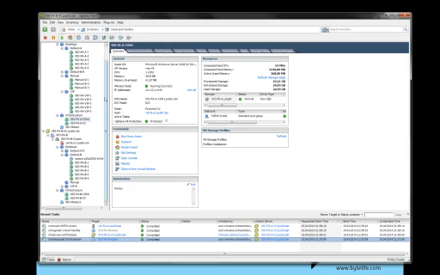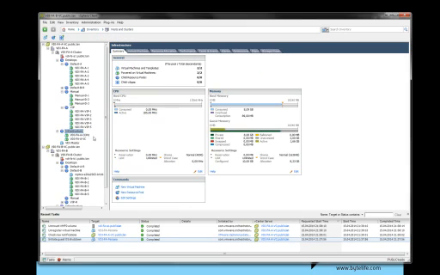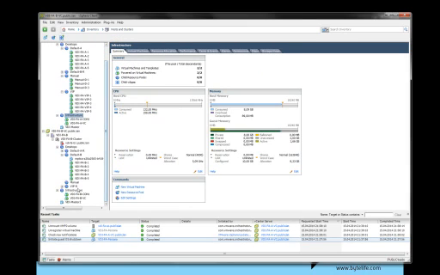So as you can see, the Persona server is gone from this resource pool, and soon, in a few minutes, the Persona server should appear under this infrastructure resource pool in site B.